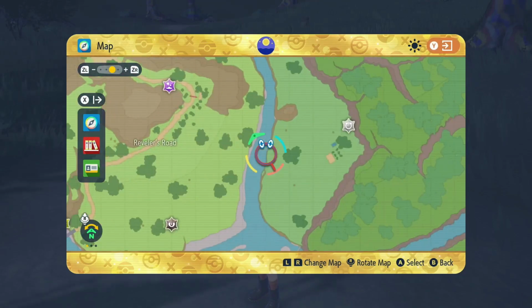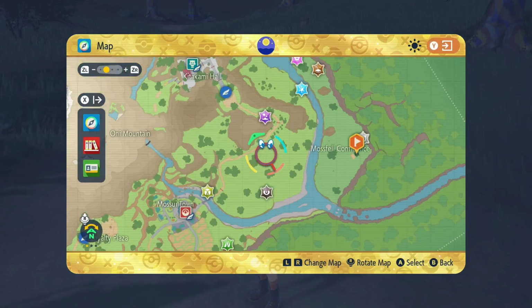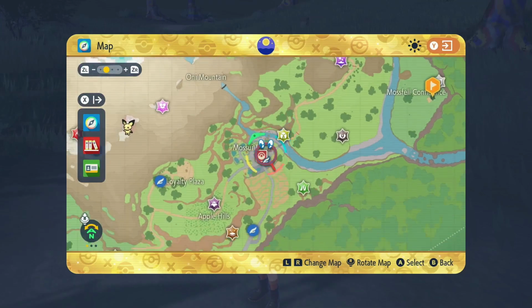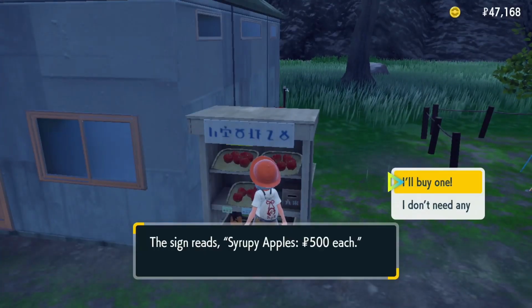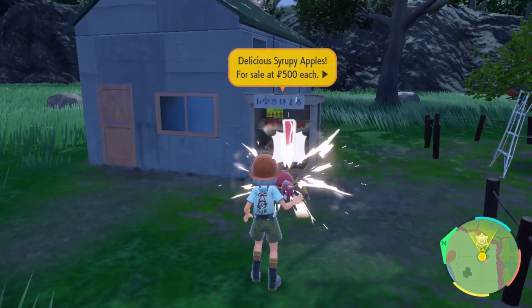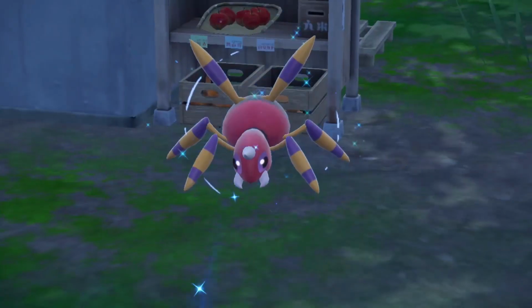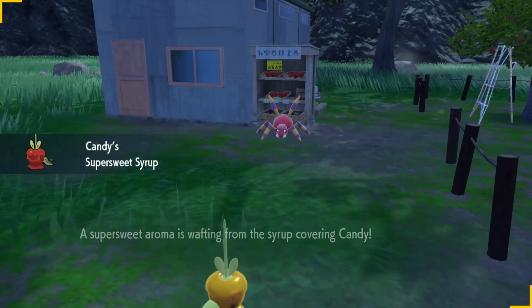To find the syrup apples, you'll want to head over to this shack on the map. It's located within the Mossville confluence, a small shack that you can't really interact with, but there's a tiny apple orchard and a fruit stand that sells syrupy apples for 500 Pokedollars. So you will need to get some money to get the apple and to evolve Applin, but it's not too much.